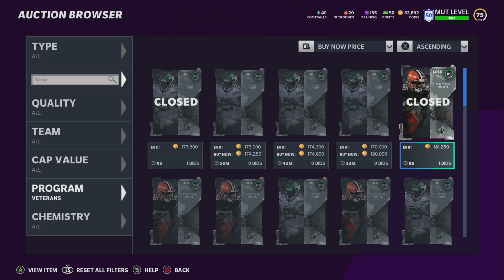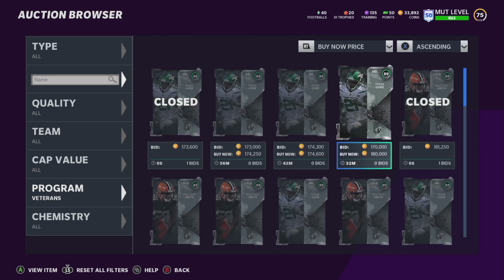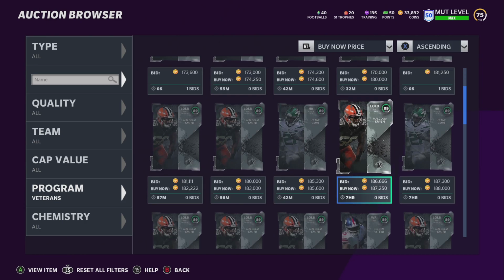We do have Mr. Malcolm Smith, okay? And again, if you pull this guy right here, you're going to be around 1K profit. Currently, right now, if you pull Mr. Malcolm Smith, you're looking at about 11K or 10K profit.